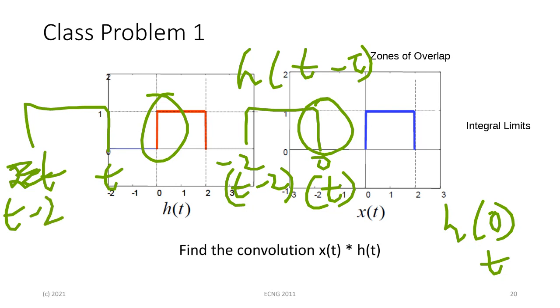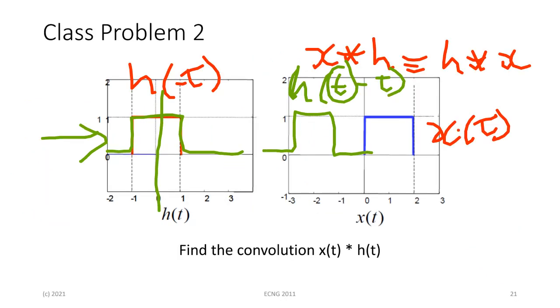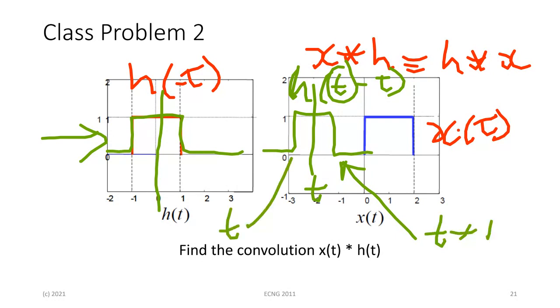If I ever want to bring it back to the origin, if t is equal to 0, it comes back to where I started, which is when I flipped it around on 0. So in this case, if I want to bring this back to look like the original pulse, when t is equal to 0, it means that t has to be here, right in the middle, exactly as it was originally. So the front of the pulse will be t plus 1, and the back of the pulse is t minus 1. Make sense?